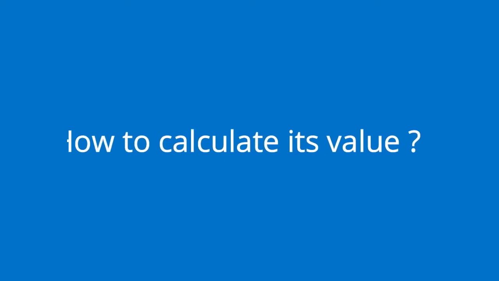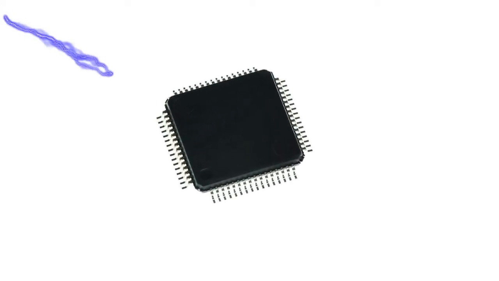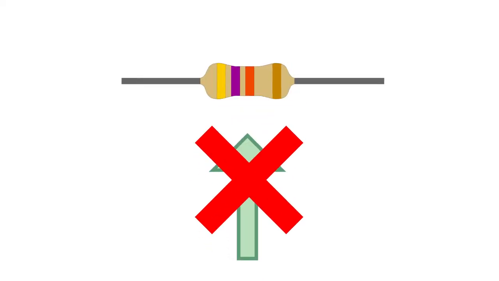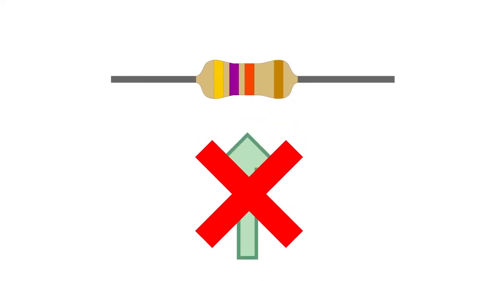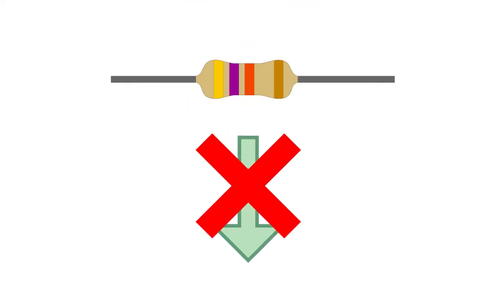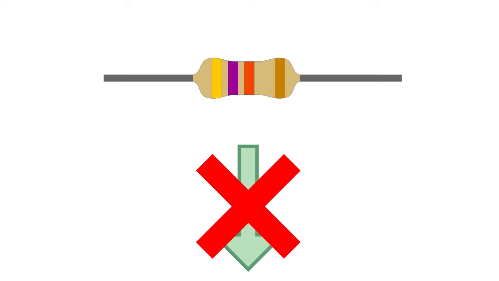Next we are going to see how to calculate the value of these resistors. Every digital input pin consumes current to operate and has some input impedance. Therefore voltage drop occurs across these resistors. The choice of resistor should not be too high to restrict the current required for input pin to operate. It should not be too low as well, since it will allow excess current to flow and it will lead to short circuit.